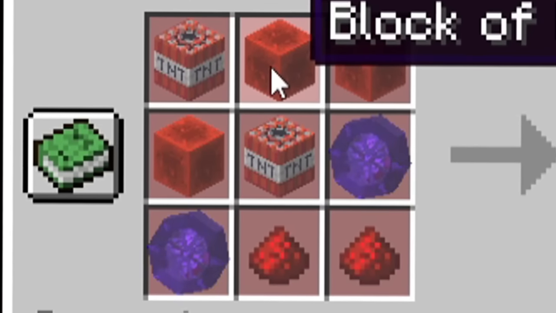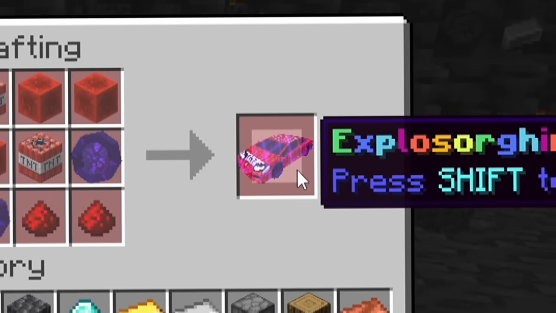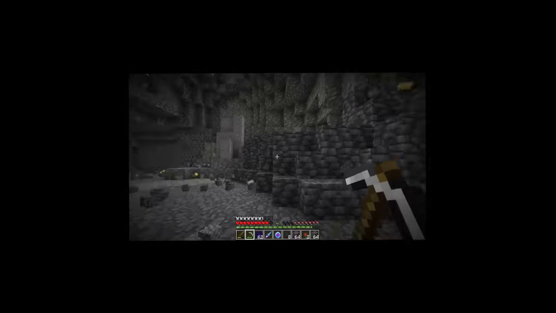So we need some redstone, easy, and some TNT, basically. So look at that. It's like a Lamborghini made out of TNT. Okay, so we need the TNT. Where are we gonna get that?